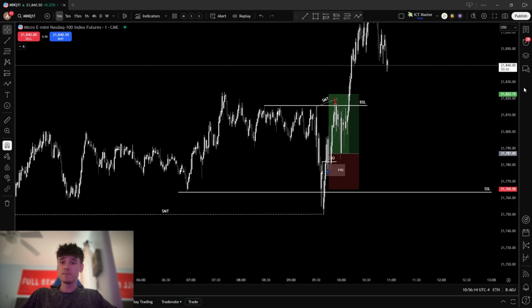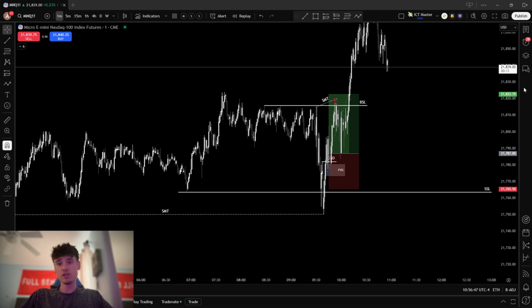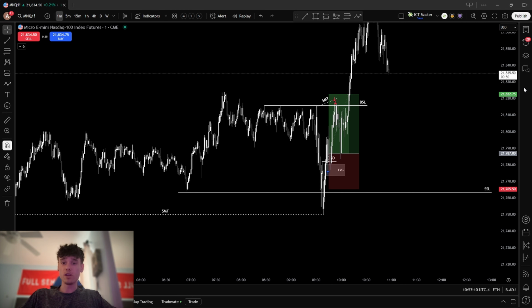So first, SMT stands for Smart Money Trading. And to put it in a simple term, you can find SMTs on correlated assets. For example, like NASDAQ and S&P 500, also known as ES. These stocks are supposed to move together. When one stock, for example NASDAQ, makes a higher high when ES makes a lower low in a form of an uptrend, then this would be considered a divergence, meaning that the two correlated assets fail to follow each other. And that's where an SMT gets put in place.